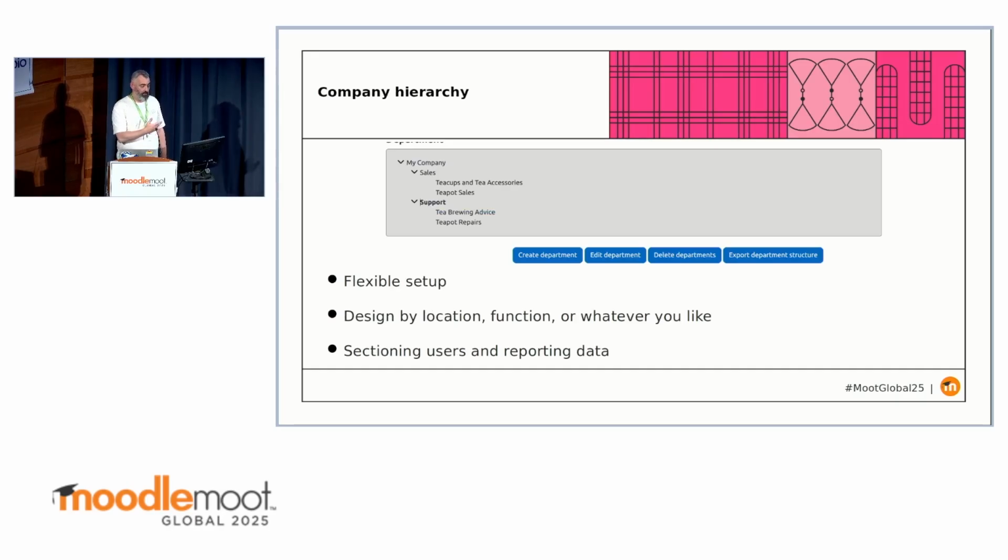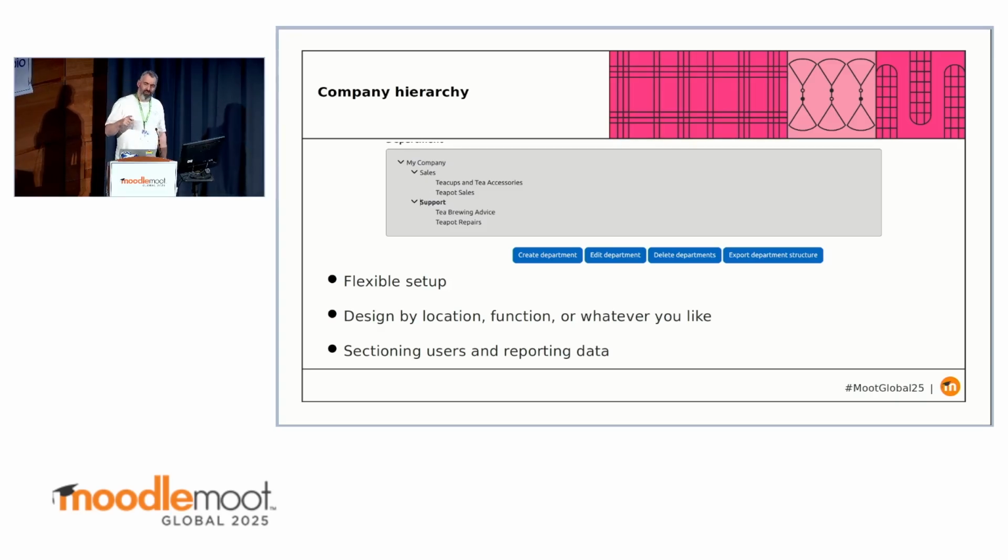As I said, it's a flexible setup, works in the whole idea of this barrel full of monkeys, and the whole point of this hierarchy is for reporting purposes. How do you want your user data to be sliced up and viewed by the manager? Is it by location? You know, we have offices in Glasgow, London, Edinburgh. In those offices, we've got IT, we've got HR, we've got sales. Underneath that, we may have any other kind of company hierarchy you would want or design or put in there.